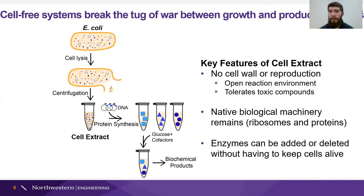This cell-free system is really useful in a few key ways. The first is that we've gotten rid of the living cell, so we no longer have to fight for energy and carbon — the cell isn't trying to reproduce anymore. Now we have an open reaction environment and don't have to worry about the cell wall being a barrier, and we can focus on producing a high concentration of a protein or chemical that might be toxic in a living system. Additionally, because this came from a cell, all of the native biological machinery is still there, so the full central dogma can convert those DNA instructions into useful proteins, and there's also metabolism that can break down things like sugar and convert it into biological precursors. And we can add and delete genes or enzymes without having to worry about cell survival.